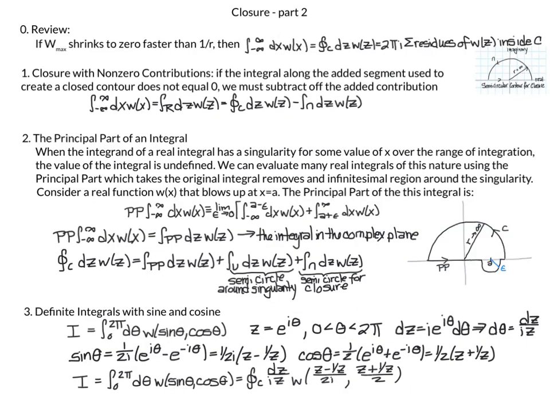So far, we've extended our ideas of the closure video here by looking at 2 problems and then solving them. The first one was closure with non-zero contributions. The second one is if we have a singularity over some part of the axis that we're integrating, or range of integration. Our final topic is not a problem, it's just an extra problem, which is definite integrals with sines and cosines. And we are going to derive a general formula to deal with this.